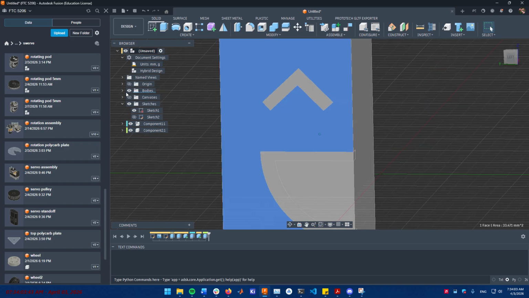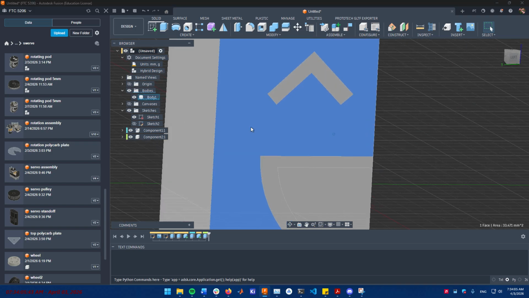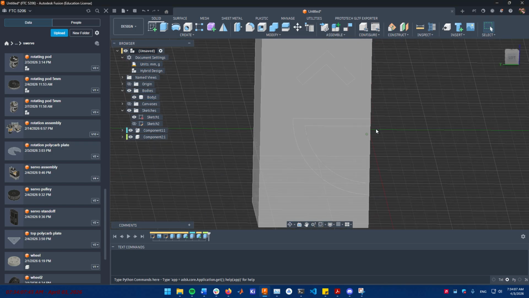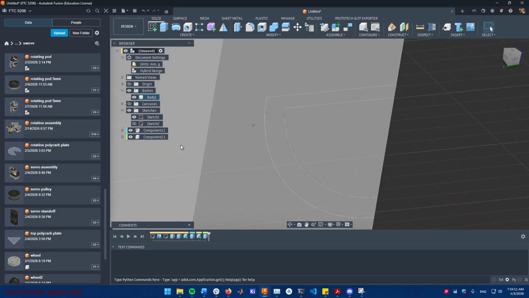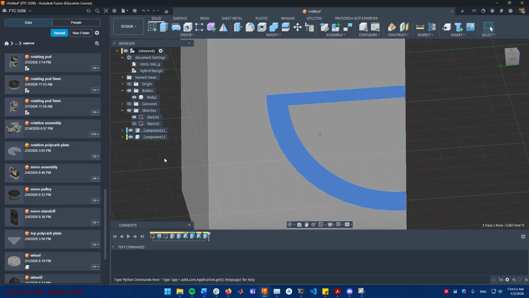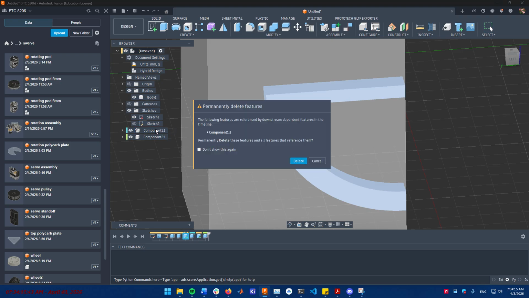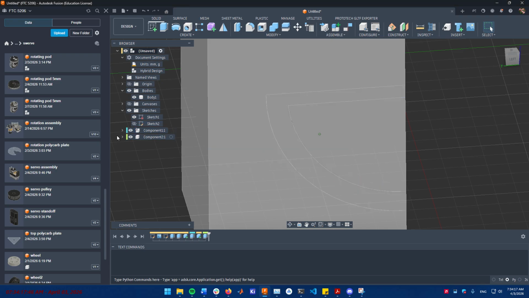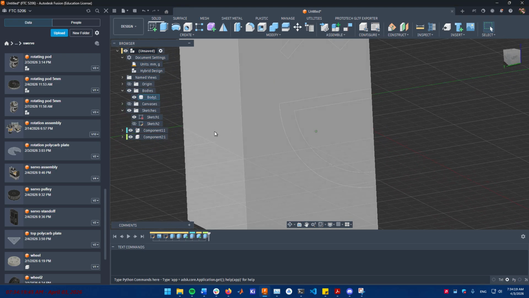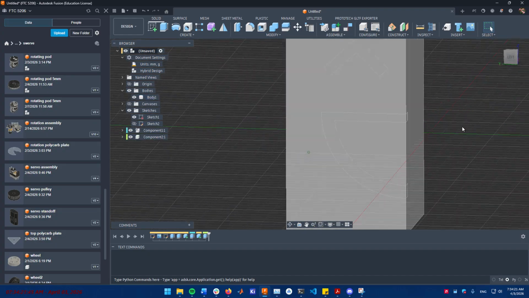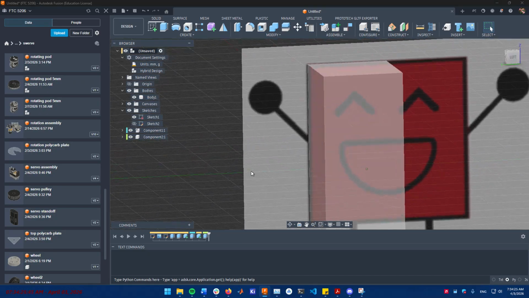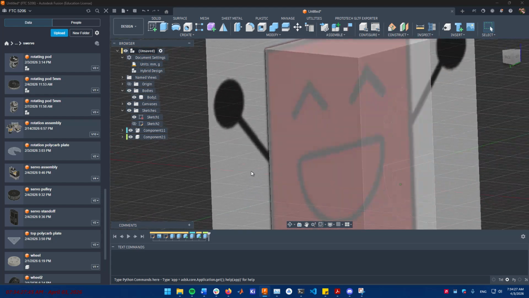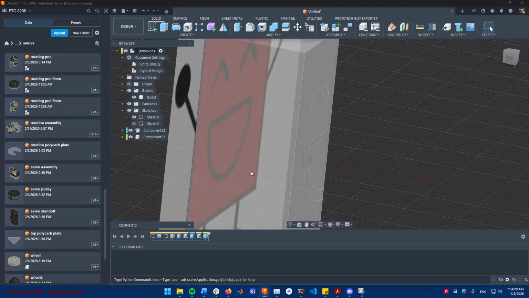And with this body, we will not create a new component because we will have to refactor it later. Well, that's true. I shouldn't make this component quite yet. Actually, no, I'll just leave that for now. It's okay. So now we will try to make the arms of the pixel, let's say.